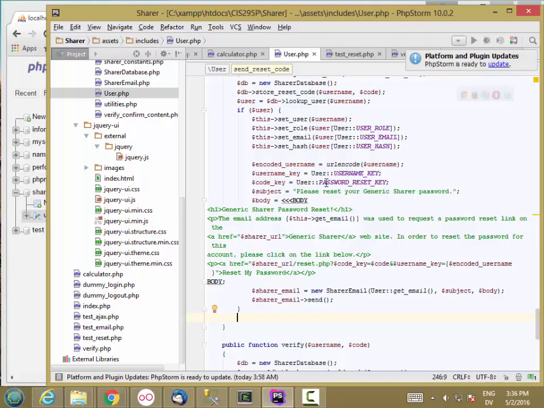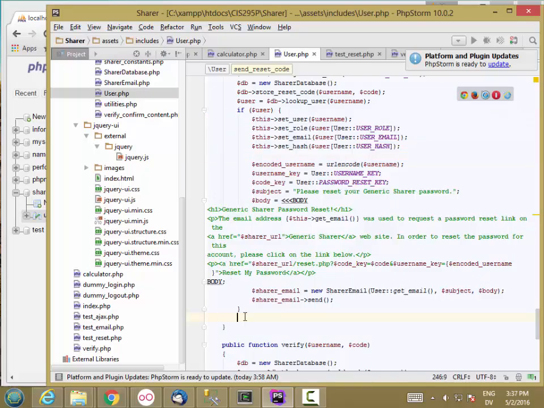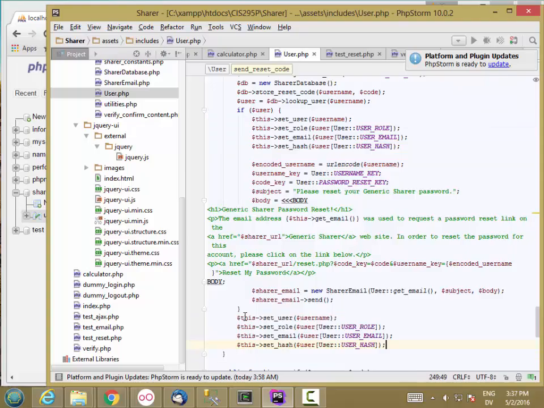So I'm going to basically copy this code here that has an effect on the outside world. And then just zero out everything. So whether they were successful or unsuccessful in entering a username, they get no feedback at all.